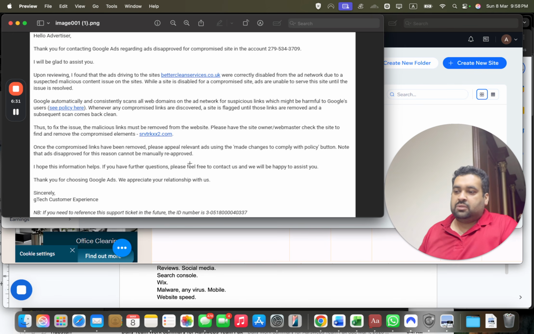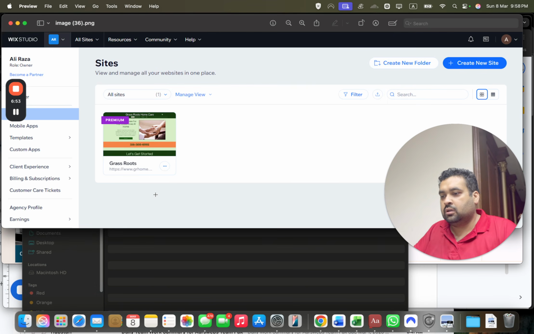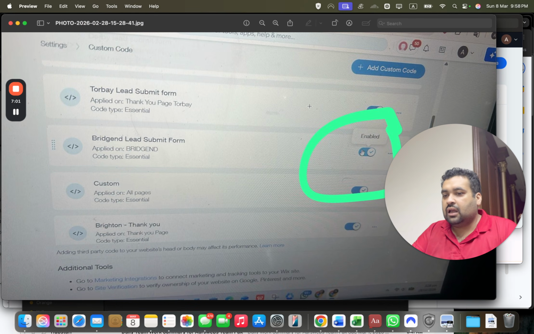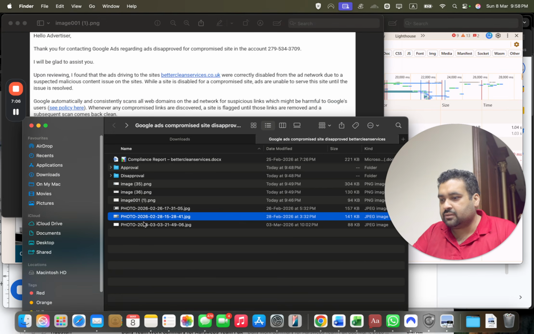So now, this link was found nowhere on the website. This was another interesting thing. But our developers found some page, some image had a name somewhat relevant to this, and that was a part of the inspect element or somewhere. So then we had to remove that as well. And this is not the only thing which we looked at. Apart from this, you can see around over here, this is Wix, where we were working with the client. We also looked at the tag manager and sorted out the tag manager issues in the process as well.